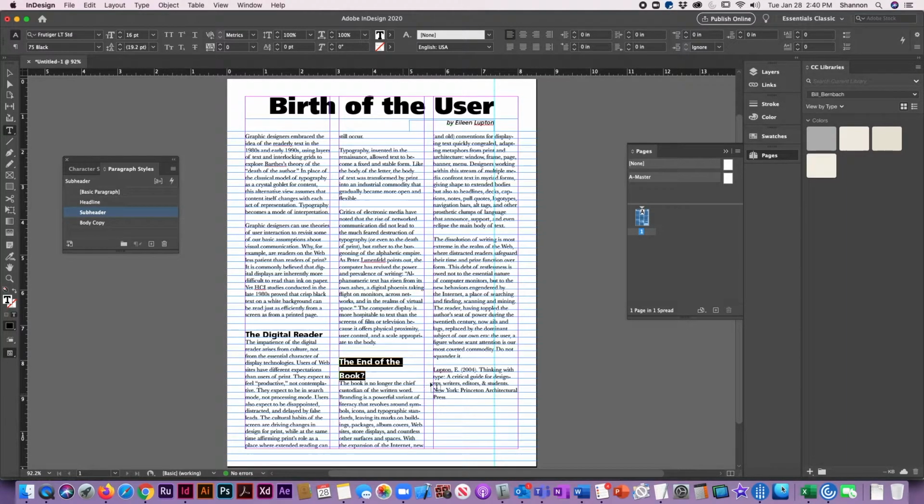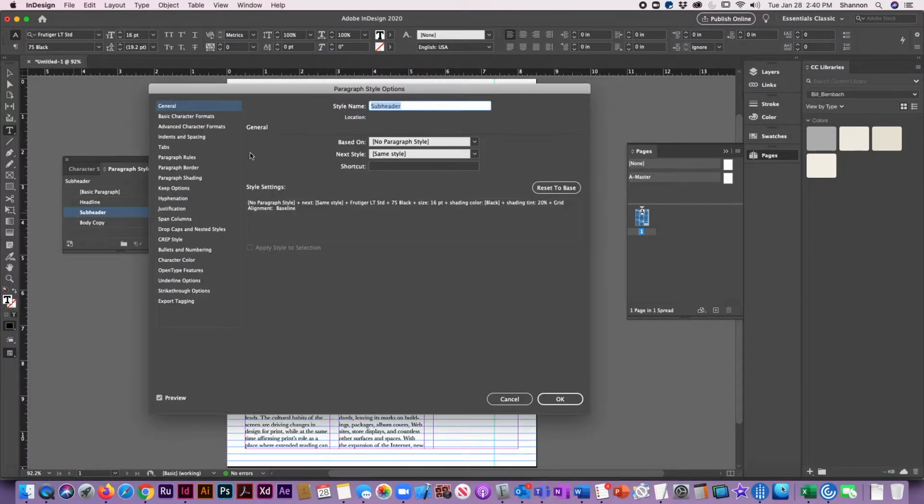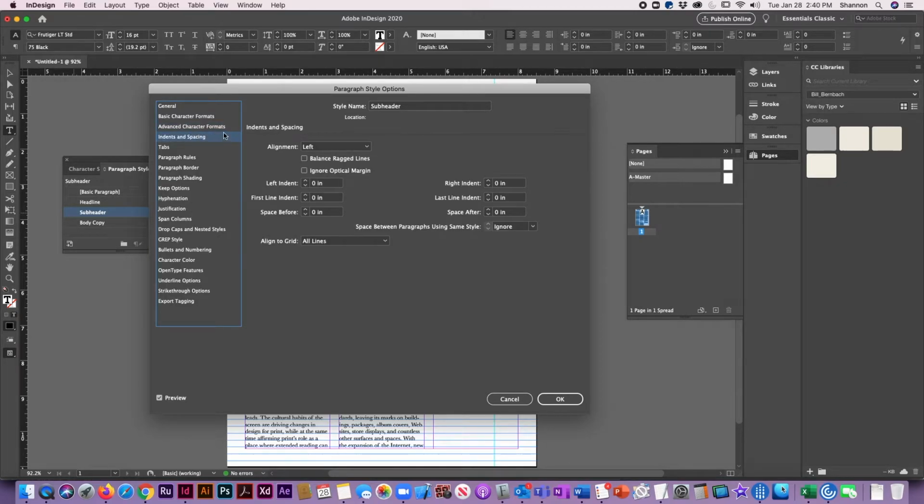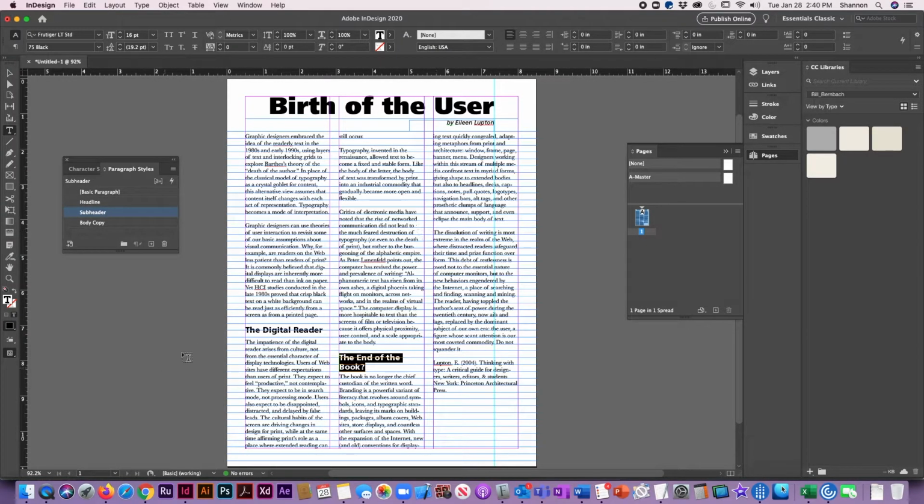And you'll notice, ooh, that doesn't fit on the page, and it also bumped this up here. You know, I think it probably has to do with lining them up to my grid. So I want to say that I'm not going to do that. And these are the things that you need to look for when you're setting up your styles. Right. And I'm still not happy with this, but I'm going to leave it right here for now. And then I need to remove this area from right there.